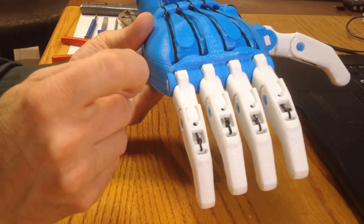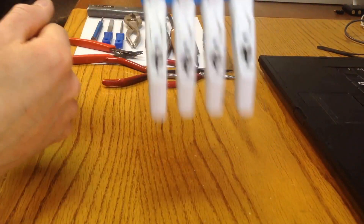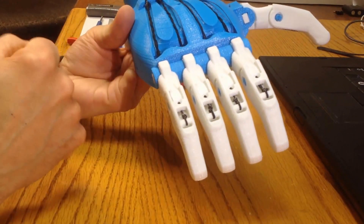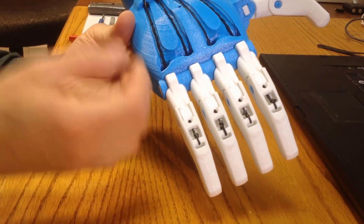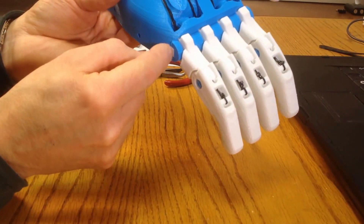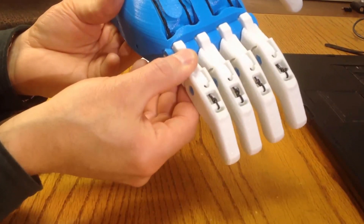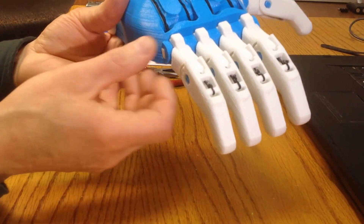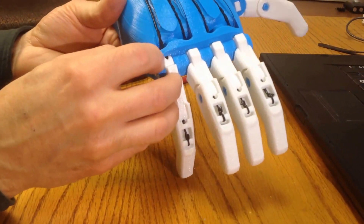This is particularly troublesome where you've tested the hand before you've strung it up — before there's any elastic or fishing line on it — and you've dangled the hand, and all of the fingers and thumb dangled and flexed in an almost frictionless manner, and therefore you thought that everything was clear to go ahead and put the elastic on. In reality, because of a certain amount of slop in the finger, or particularly the knuckle pin joints, you'll find that the finger, when it is under tension from the elastic and particularly the tendon as well, will be pulled very slightly back into the palm, and that will exacerbate any form of friction at this point.